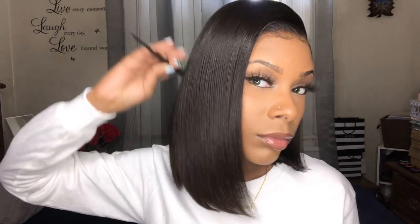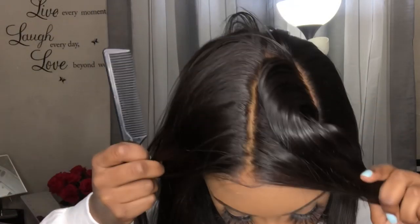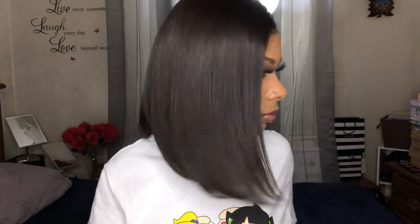Y'all, I really don't have nothing bad to say. It's just the elastic band, but this is so lovely. The density is on the low side, but it's fine. It goes with the flow of the wig. The fake scalp comes really nice. It really looks like a scalp. So a lot of you guys are probably sitting here like, what makes this bob different from any other bob from any other hair company? It's that fake scalp, boo. It's the fake scalp. Come on.